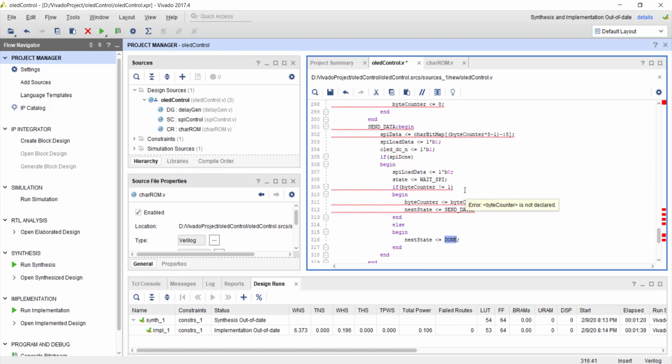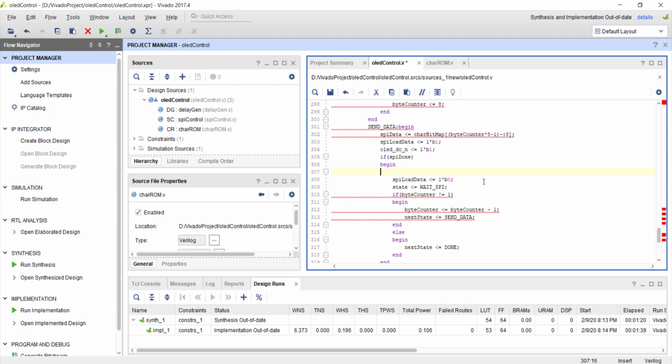So what I'm going to do for that is each time I send some data to the OLED, I am going to use a counter and I will increment that counter. Now once the counter reaches say 128, which is the size of one full page, I will know like I have exhausted one entire page, so I will have to issue that page command again. So here, which is basically telling me he has finished sending 1 byte of data, I will put a counter. Let me call it column count or column address, something like that.